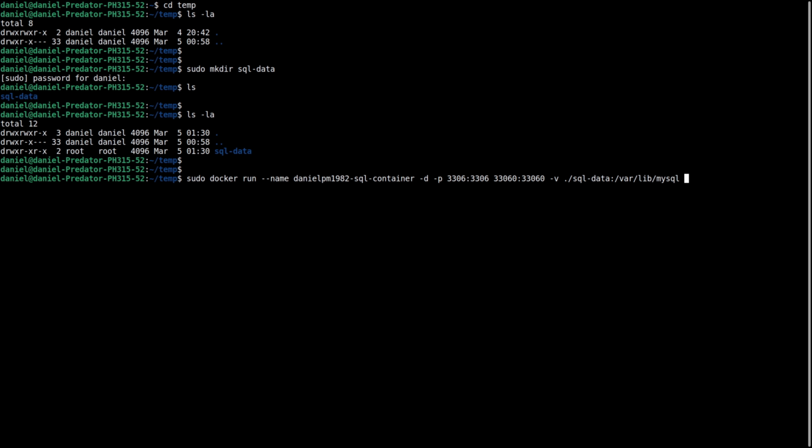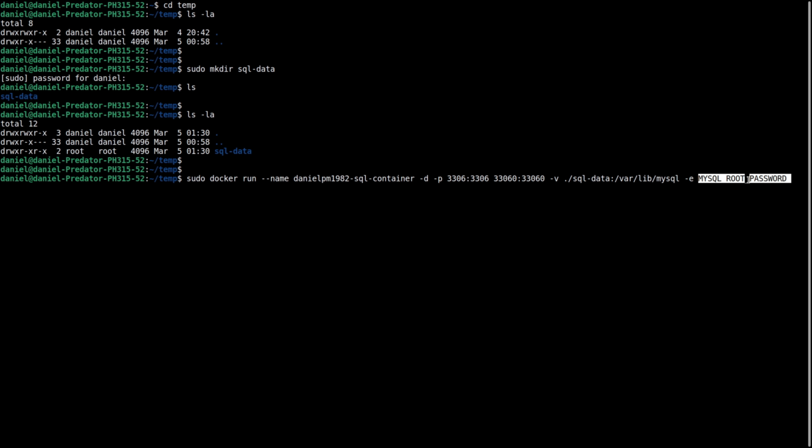And another requested parameter is the environment variable parameter, through which we're going to set the only requested environment variable, which is the MySQL root password. And don't forget to use the underline here.